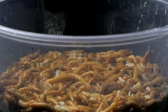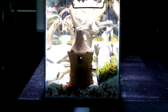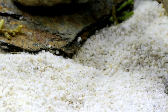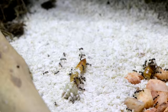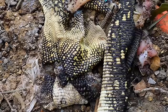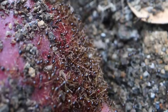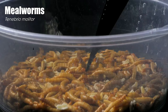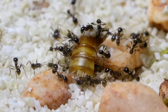Now, before we get to the crazy action I saw when I fed the colony this week, I really wanted you guys to know and see this first. So in terms of feeding, I've been feeding this colony a constant supply of mealworms, as it is currently their favorite food. When the colony is bigger, it will be able to eat whole dead animal carcasses. Ooh, can't wait! But for now, I've chosen mealworms to be their main source of protein, and the occasional cut-up roach. Now, every time I feed them, the ants pretty much do the same thing.